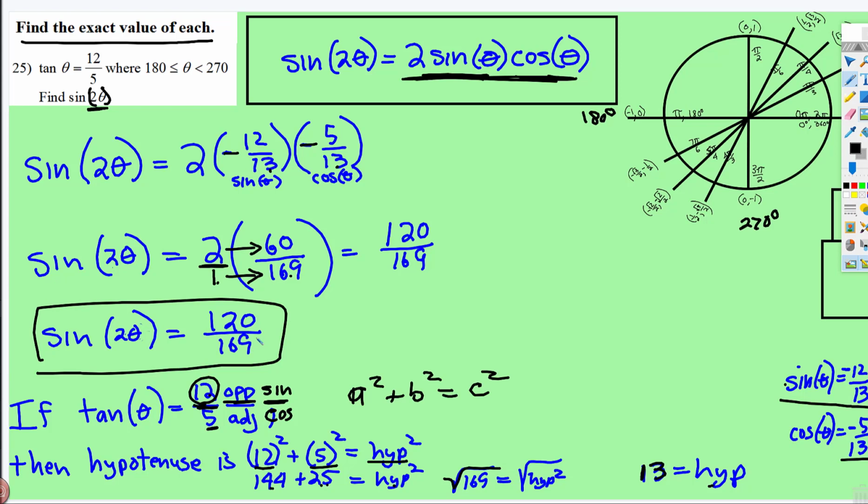And think about that. So even though we're in this third quadrant, whatever that angle is, and you could figure it out, you could say inverse sine of 120 divided by 169 to figure out the angle. And when you double it, notice the answer is positive. So when you double this, you're either going to end up in this quadrant, where sine, the y value, is back to positive. All right, that's it for now.